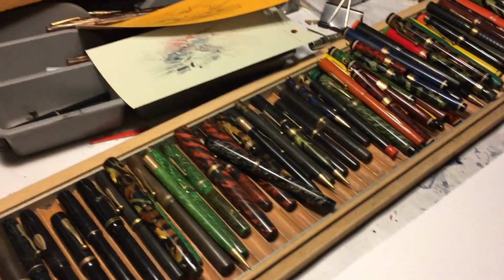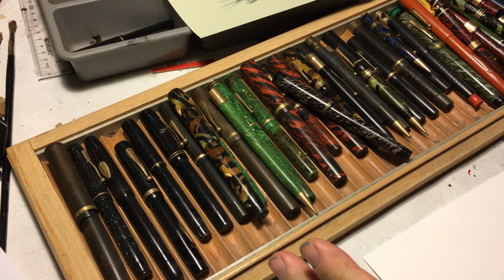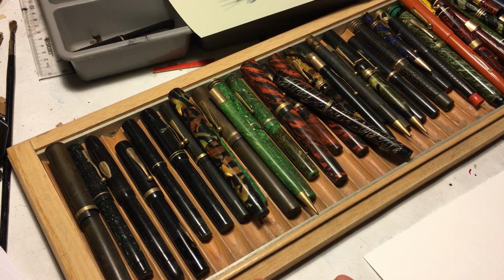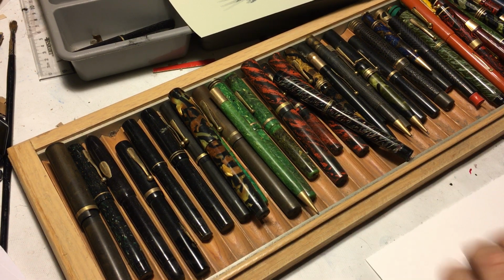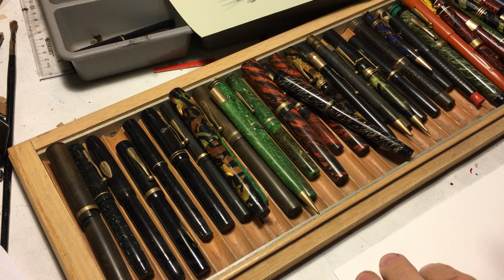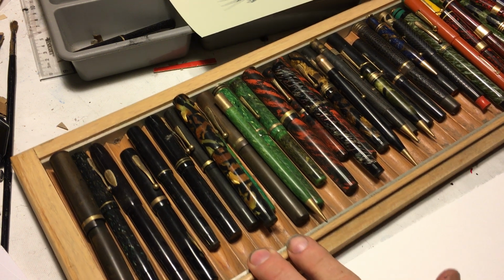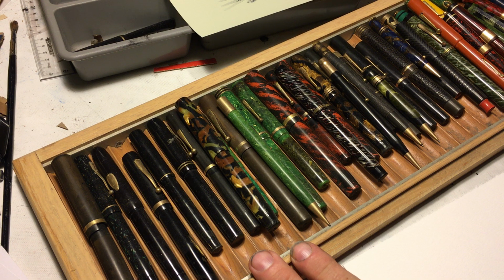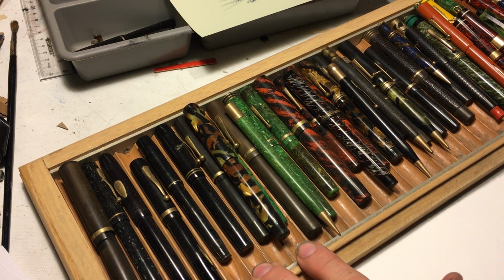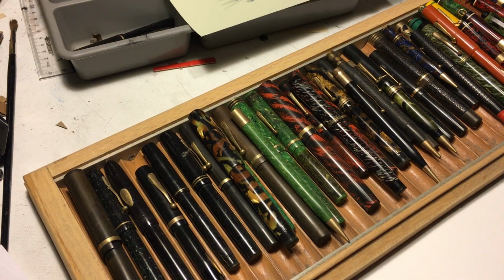Look at this little rainbow. It's not a rainbow, but it's a spectrum of pens. That's what I meant, spectrum. These do have some order in them. I wonder if you can figure it out from the little I'm showing you. There is order in this thing.